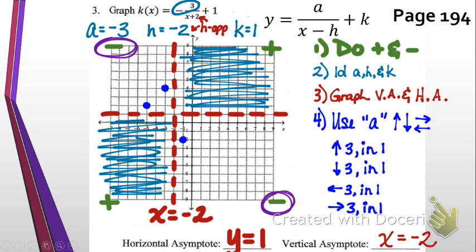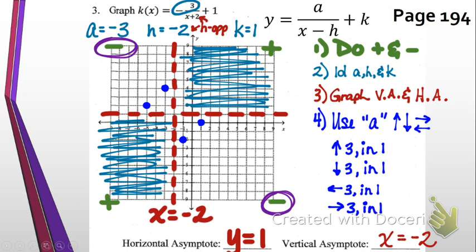and in 1. So I go back to where they cross, go to the right, 1, 2, 3. I always hop in 1 because I just need to get off the asymptote. And I'm going to hop this way into our negative quadrant. 1, 2, 3, we're right here. So I've got 4 dots on here. That's going to guide my graph.